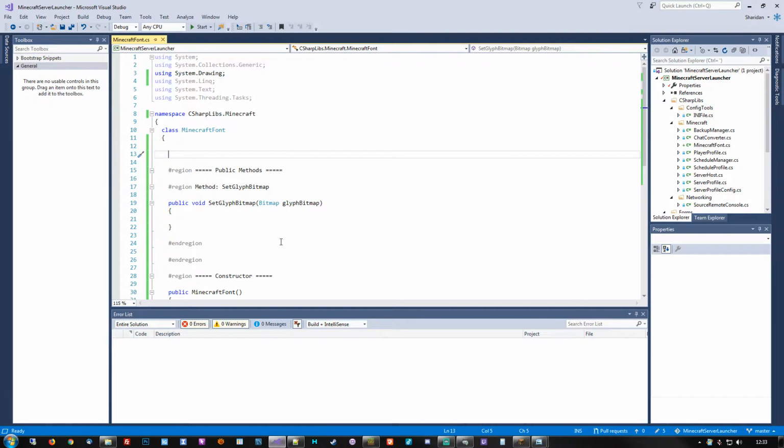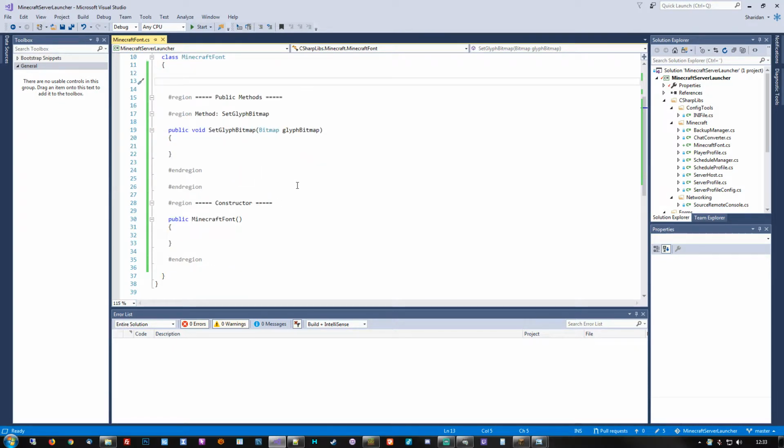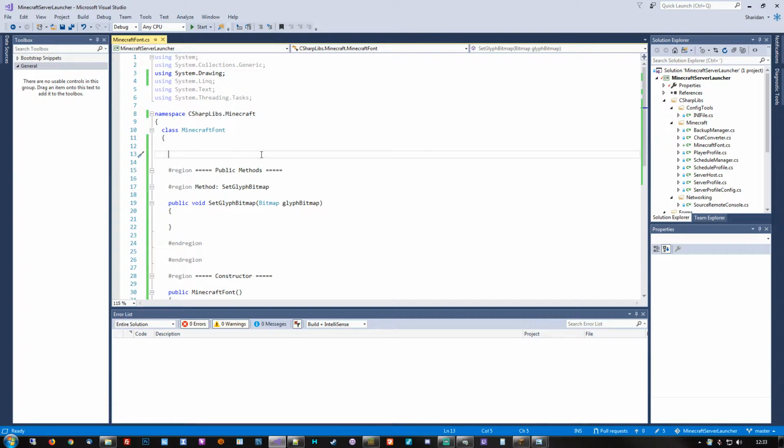The reason we need that information is so that we can correctly measure up what kind of width is required to render this particular string that's being passed to our font object. So there's a bit of data that we definitely need to keep track of. And we'll see if we can work out a way to store this stuff.